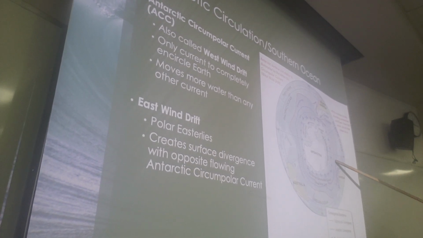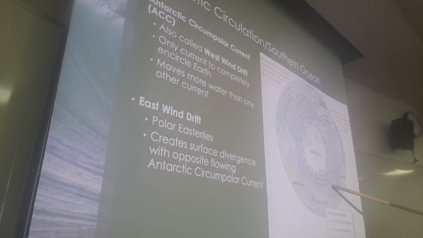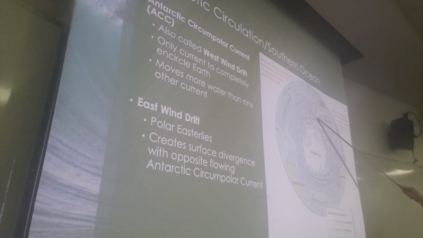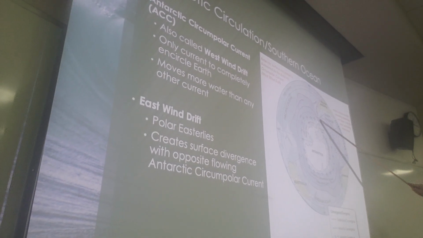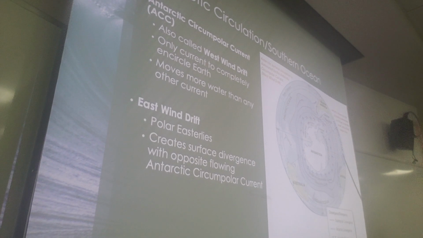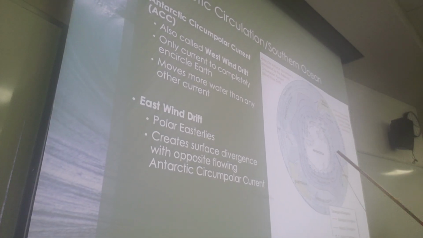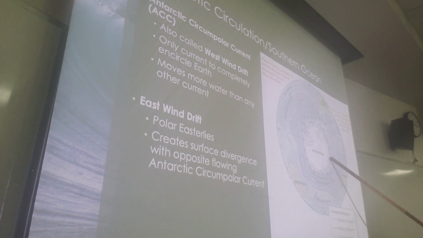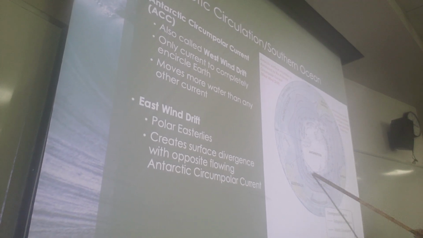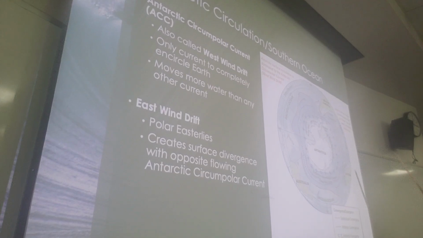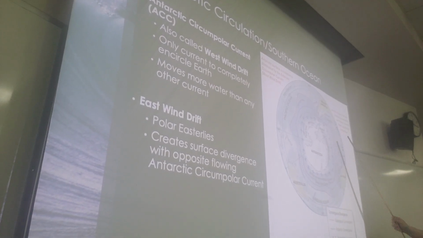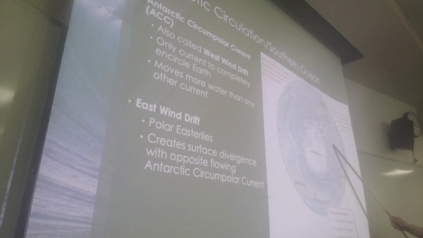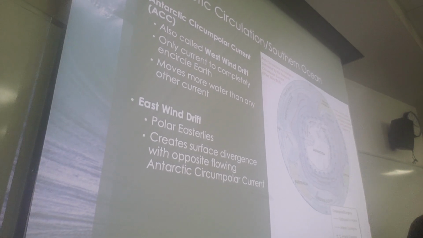It's the dominant current, the most energetic current on Earth, I think by far. It circulates all around Antarctica, and there are no continents to block it. It goes through a narrow region called the Drake Passage. Inside that, closer to the continent, the winds reverse because we have the polar easterlies, and then the current reverses as well and circulates from east to west, and that's called the east wind drift. So just know that in the Southern Ocean there are two currents. The ACC, the Antarctic Circumpolar Current, is on the outside, driven by mid-latitude westerlies, and on the inside we've got the east wind drift, which goes in the opposite direction.